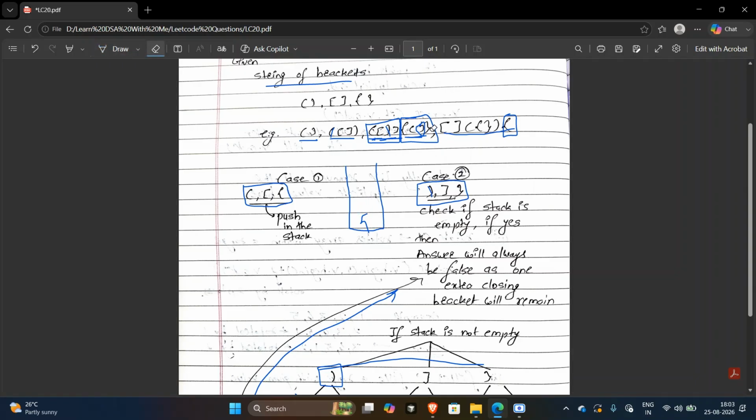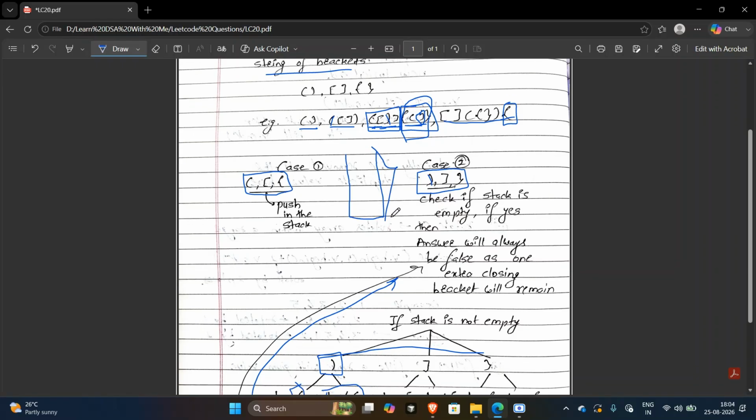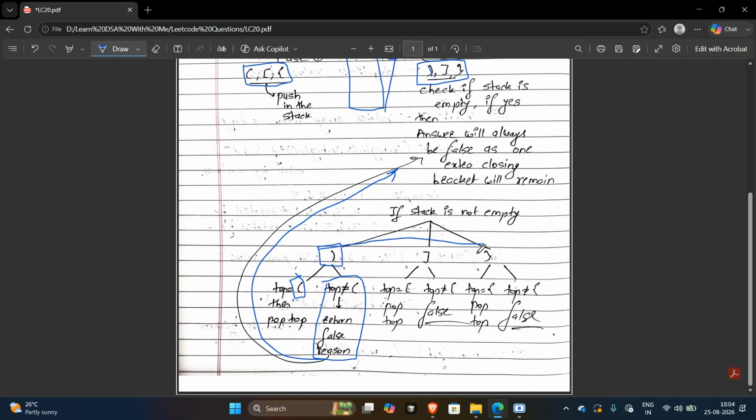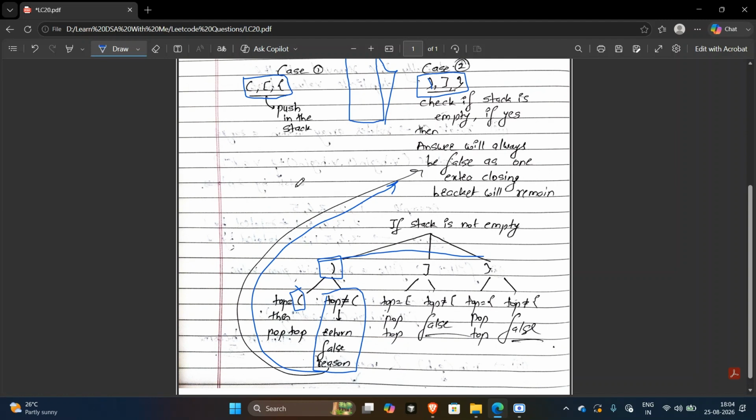And after that we can see next is closing curly bracket. For that we have corresponding opening curly bracket at the top of the stack, so we will pop this. When a sequence comes like this which has corresponding opening and closing brackets, then at the end the stack will be empty. And if stack is empty at the last, then we will get true. At the end we will just check if the stack is empty, and we will return true.